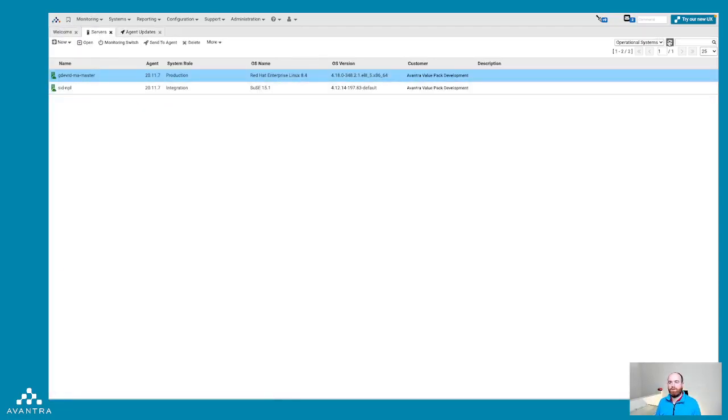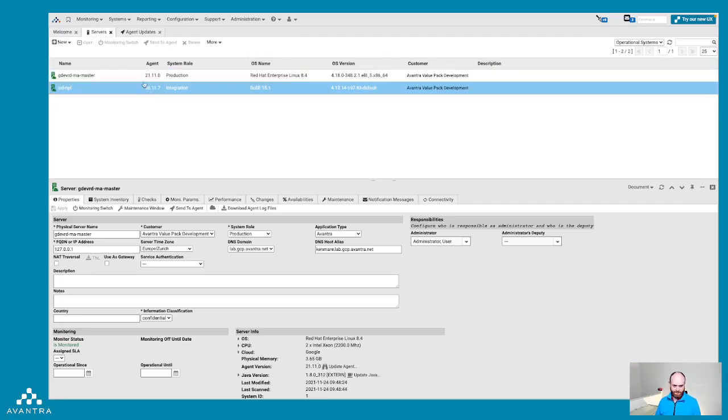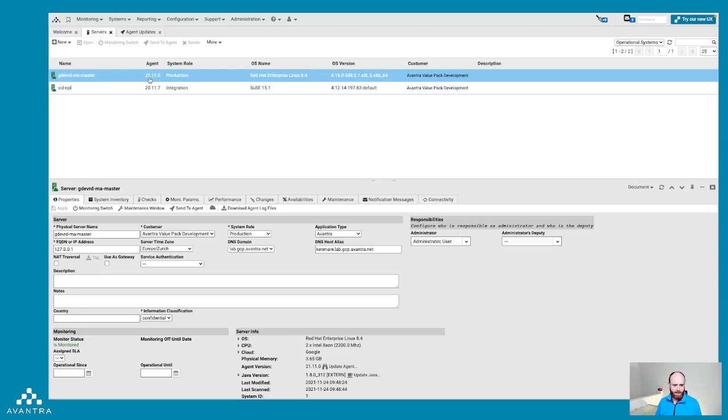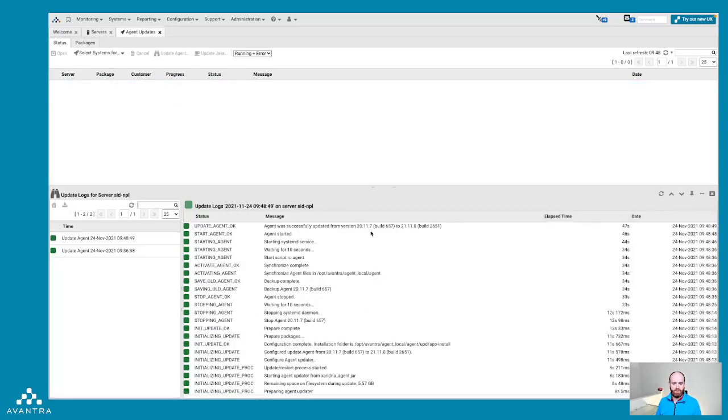And when you pop back over to servers, now this is worth pointing out. Immediately we don't see the 2111 listed as the agent for this machine, and that's purely because it's restarting itself, it's starting to go through its check cycle, and it hasn't sent its own update back to the master server yet. But there we go, it's already updated. It's a 21.11.0. Do an update here. There it is, so that one's done. Let's check out our other machine. So I think it's actually completed. Yeah, agent was successfully updated.